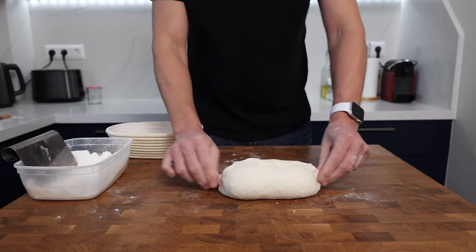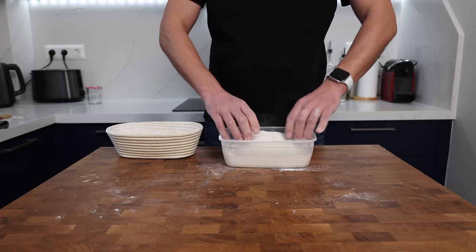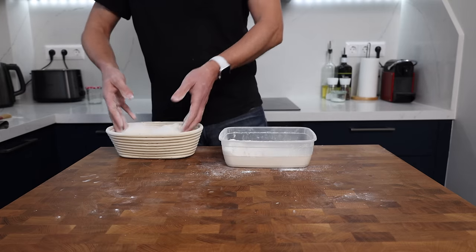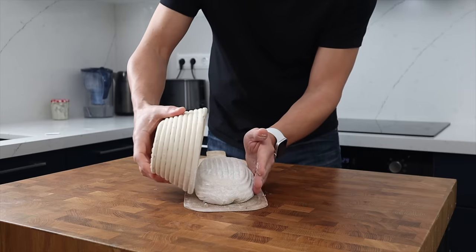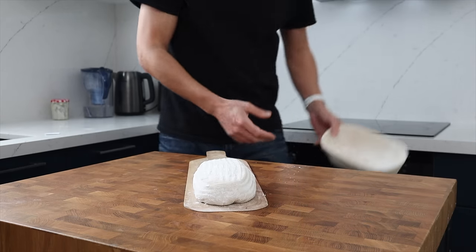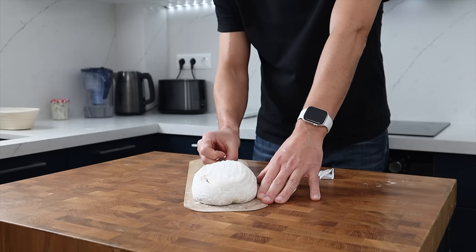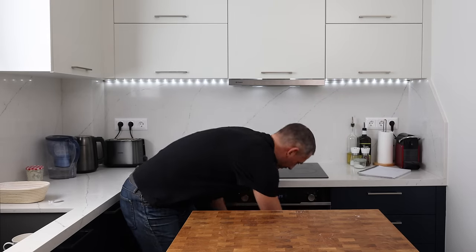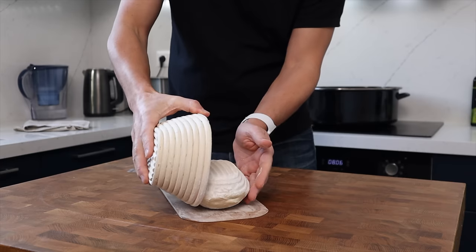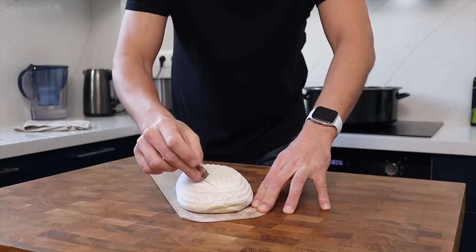The reason I didn't bake the soft dough straight from room temperature was I didn't fancy my chances — I wanted both to go through the same process. The next morning, the soft dough, even straight from the fridge and still cold, spreads outward and doesn't cut cleanly with the blade. You can see how much more easily the dough made with stronger flour and slightly lower hydration holds its shape and how cleanly it scores.